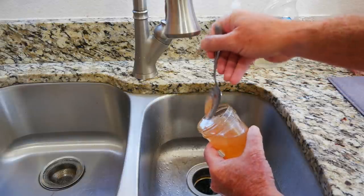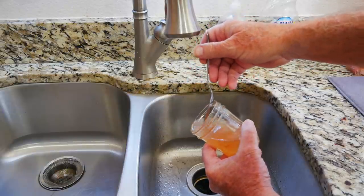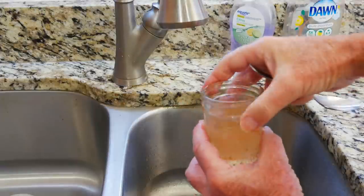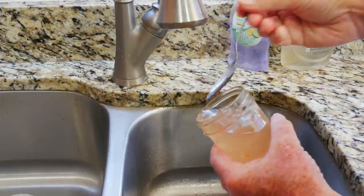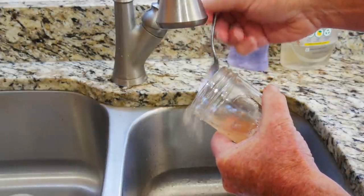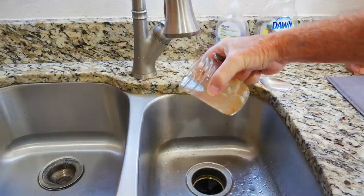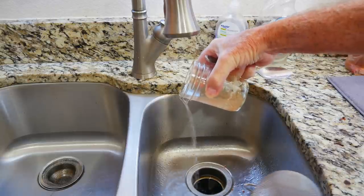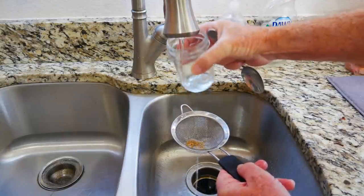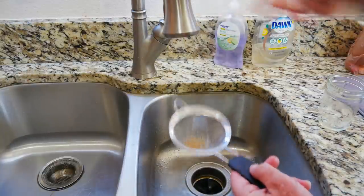I'll let water run into the jar and all of that scum and tomato waste is going to rise to the top. I'll spoon off the scum and pour out as much of the tomato pieces as I can. All of this pours off pretty nicely because all of the viable tomato seeds will sink to the bottom and be left behind. I'll add some more water, let the seeds settle for a minute, pour off all the material I don't need, and then pour the whole thing into a mesh strainer and give the seeds a good rinse.